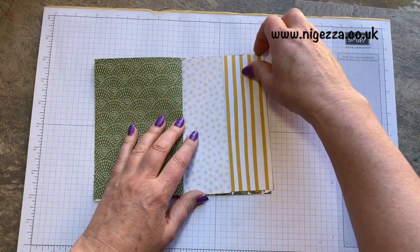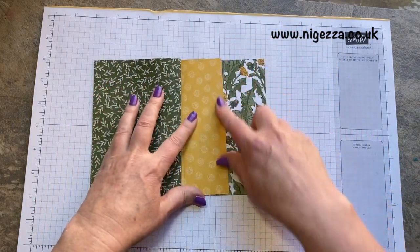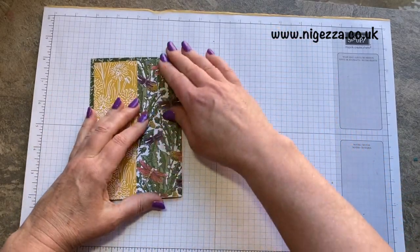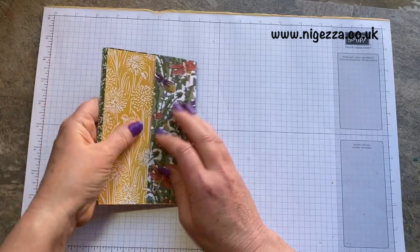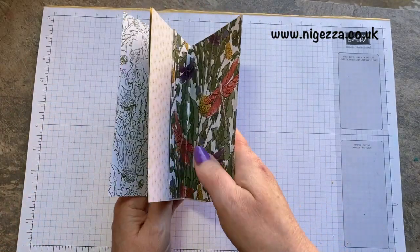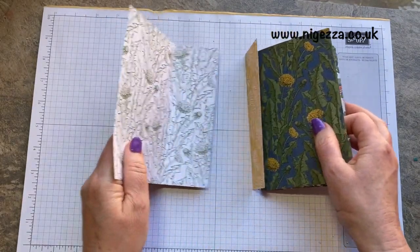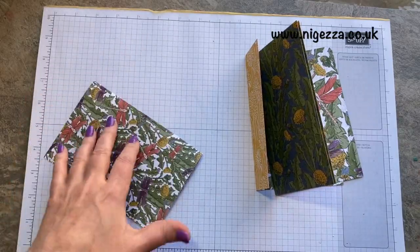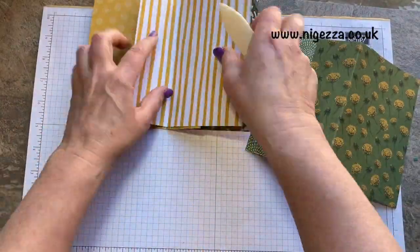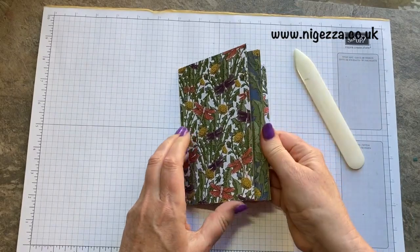I think we'll do it that way. Yeah, I think that works that way. And then that works that way. You could, if you wanted to, change a few of these around. So we're going to fold and burnish to make really good creases. So that is that bit.